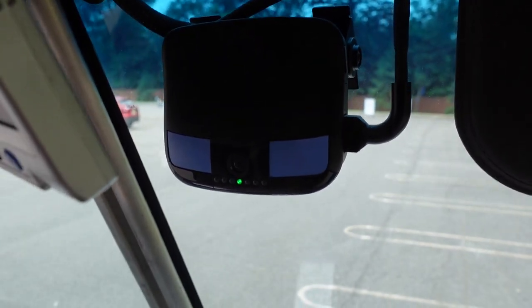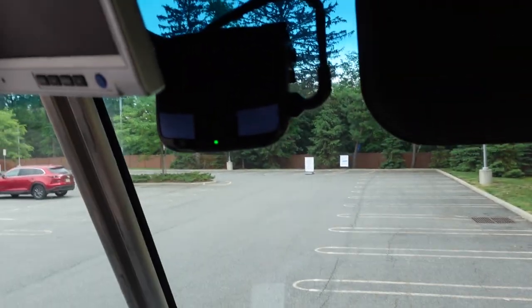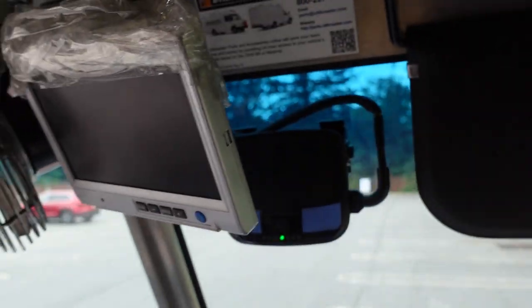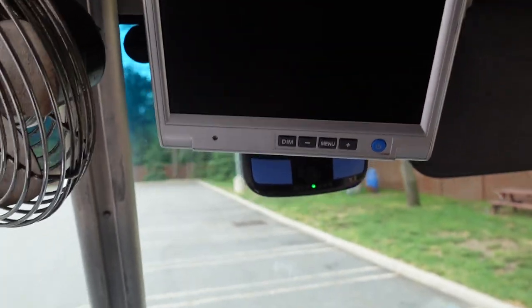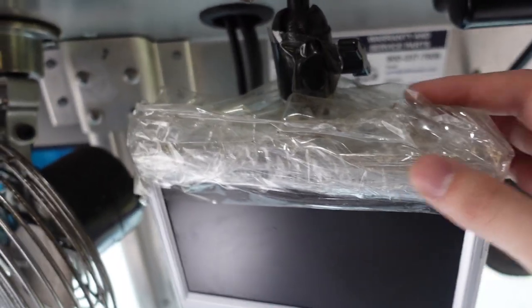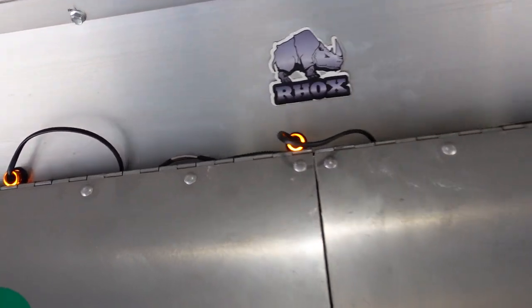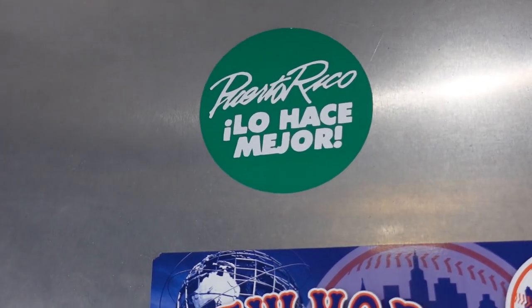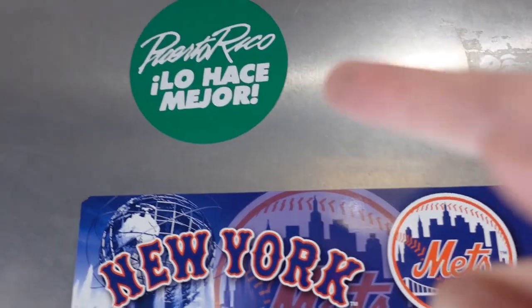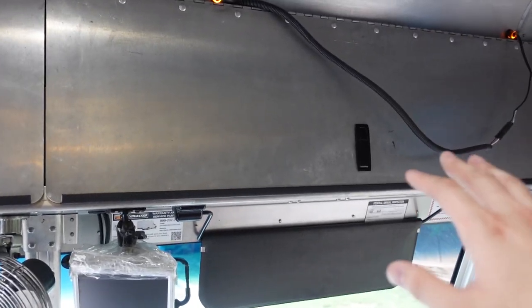Here we have the camera they just installed. Apparently there's a dashcam watching me right now, so they get a first glimpse of my vlogs — they're probably watching this right now. Here's my backup camera, it's off right now but I'll turn it on and show you guys later. There's a lot of duct tape on it — if it ain't broke, don't fix it. We got some cool stickers right here — a Rhino Rocks sticker, not sure what that's about, a Puerto Rico sticker, and a New York Mets sticker. New York Yankees all the way.